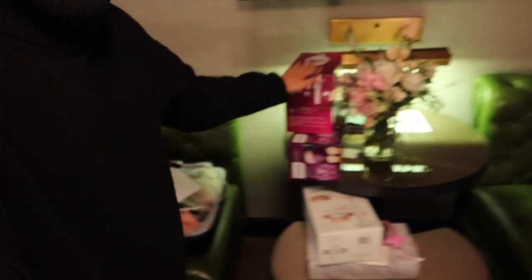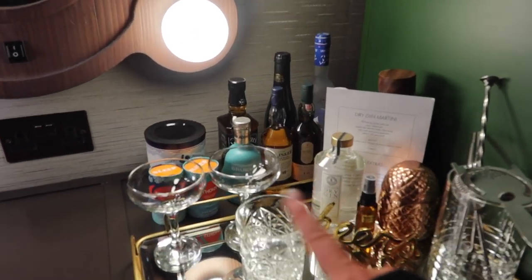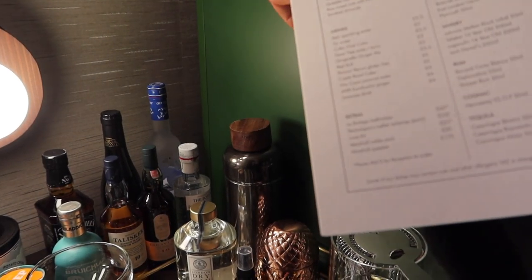I look really shiny because I've put all my lotions on. I'm about to jump into bed, but I'm going to quickly do a room tour first because I haven't shown it yet. This is the Curtain Hotel in Shoreditch — it's really really fancy. When you first walk in on the left there's a little bar cart with some gins and various bits, plus a card telling you how to make a dry gin martini and the mini bar prices.